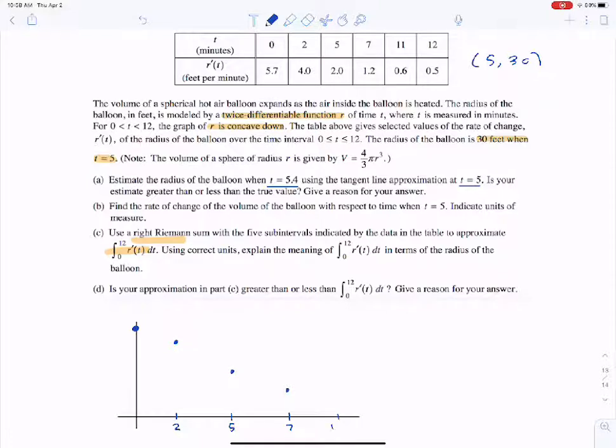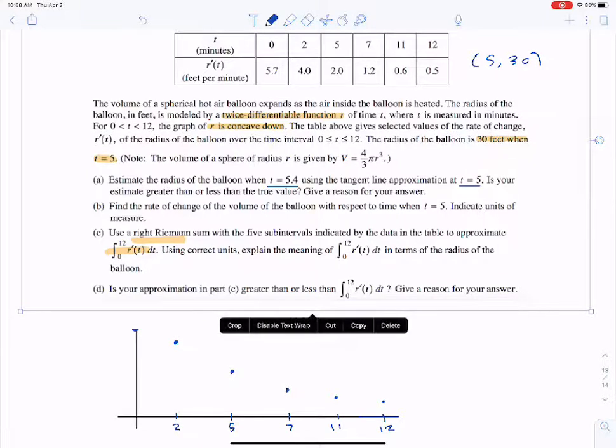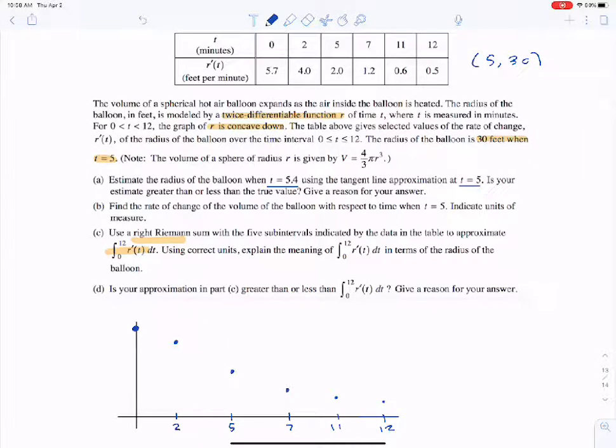Time 11, I probably don't need to go this far out. Okay. Then time 12 is 0.5. But for illustration purposes, what do we also know? We also know that those are our values for R prime, right? So let's just kind of make a quick graph on this.